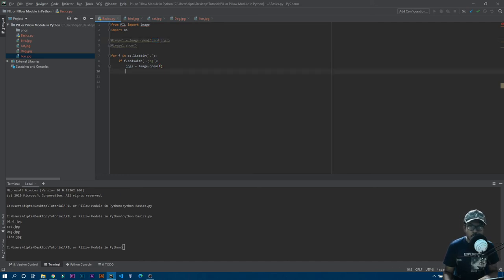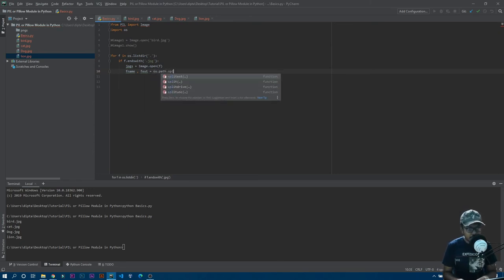And now we actually want to split this file name. It should be split with this full stop, like dot. So bird is the name of the file and jpg is the file extension, right? I don't want to change the file name, I just want to change the file extension, right? So I want to separate these two things so that I don't need to write it manually. I'll write file name and file extension should be separated. Normally in a list or string, if we want to separate a particular line, we use the split method. Similarly for OS, we also need to use the split method, right? So os.path.splitext, and it should be split with this dot, right?